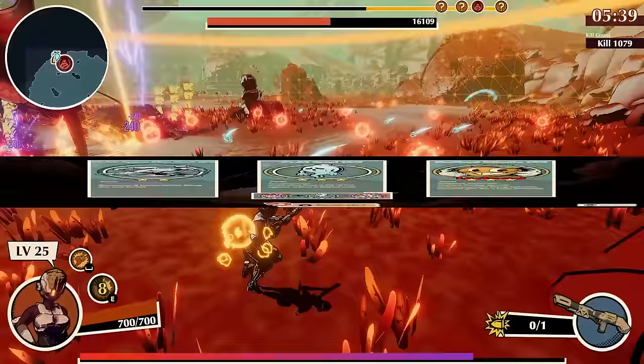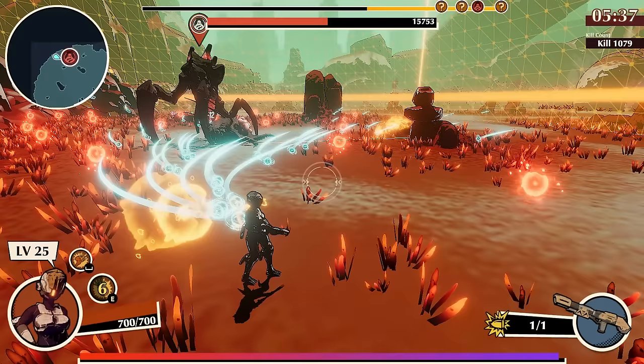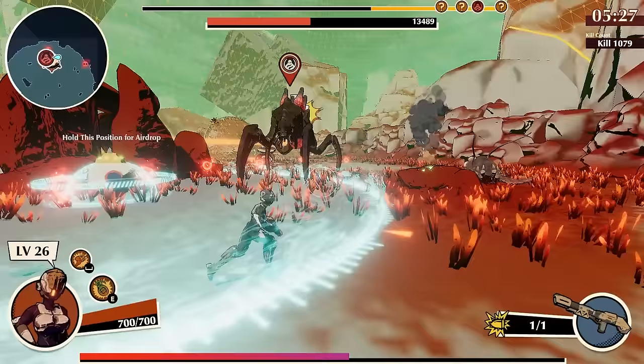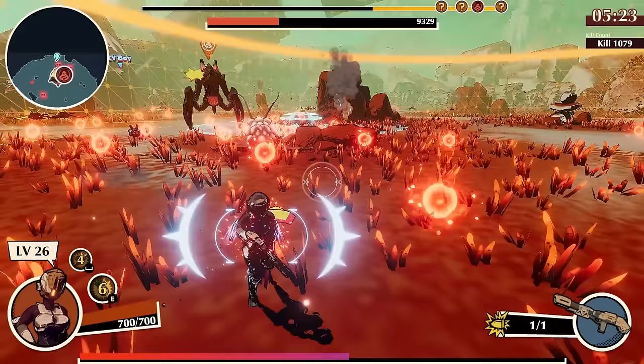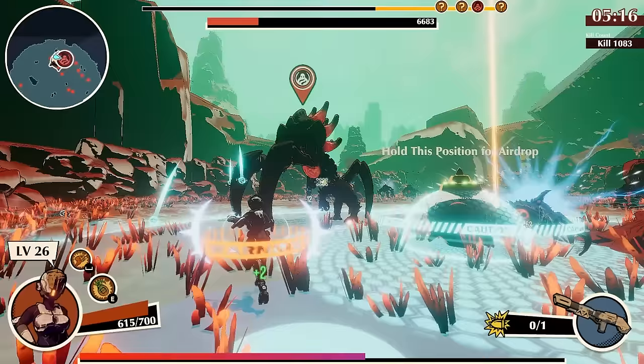I can get the last one of this too? Holy shit. Oh, not good, not good, not good. I need this thing to die. That thing's an annoying little prick. Is it dead yet? No, it's not. Ow! You and your ball... It's dead. Good. Piss off. This boss is also dying. Insane. It's dead.